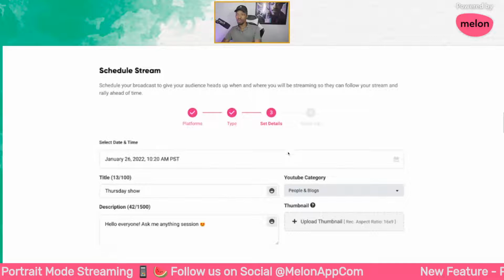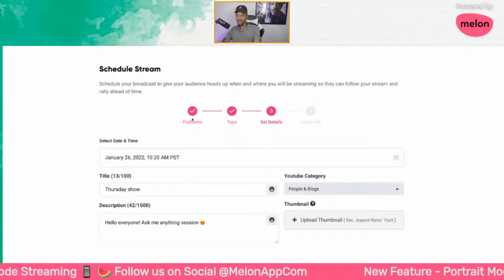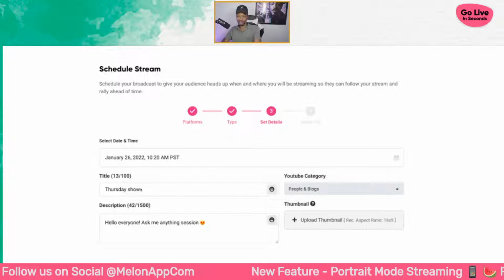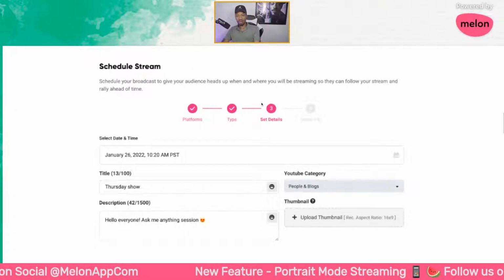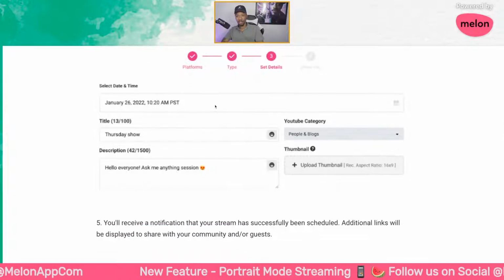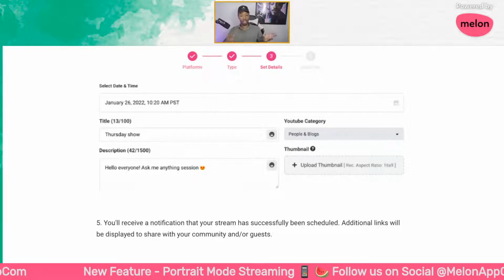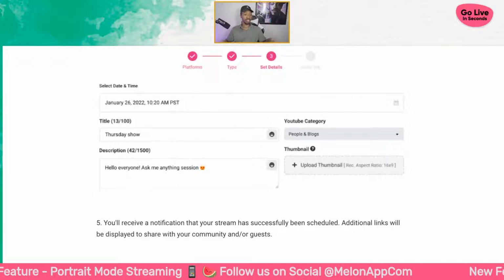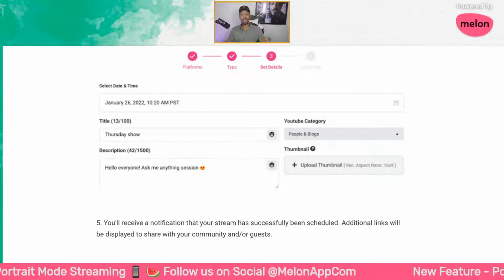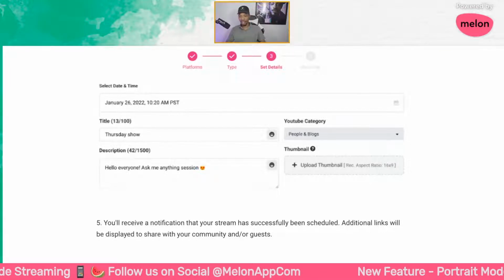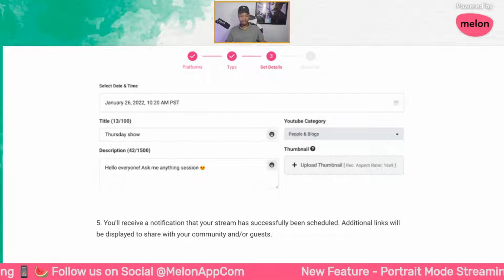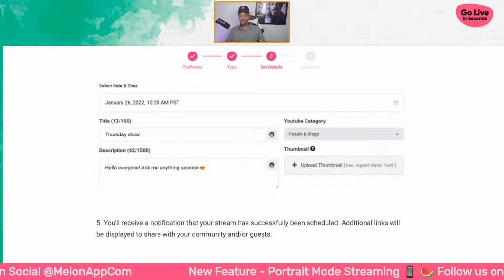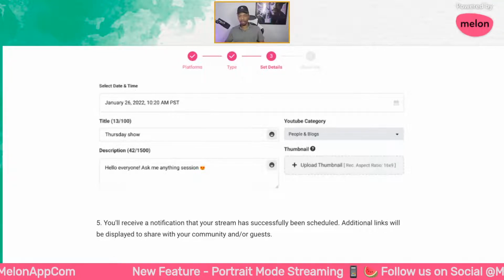And then once you're in there, you select the time and the date, you add your title, and then you add your description. Super easy. And again, I've talked about it before, I always try to think SEO if possible. Try to think keywords. Think about what that person is searching for, so you will pop up. That's the key. And again, if you guys want to go deeper into keyword research and how to get your titles, I briefly went over it, but I can go into more detail.